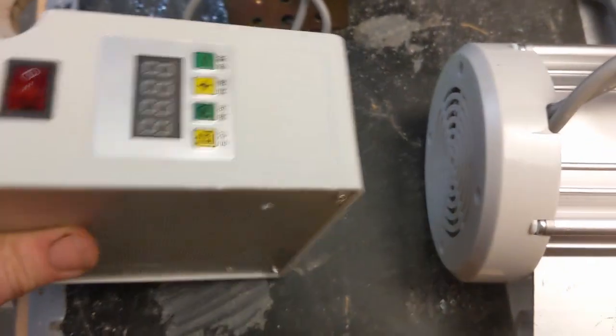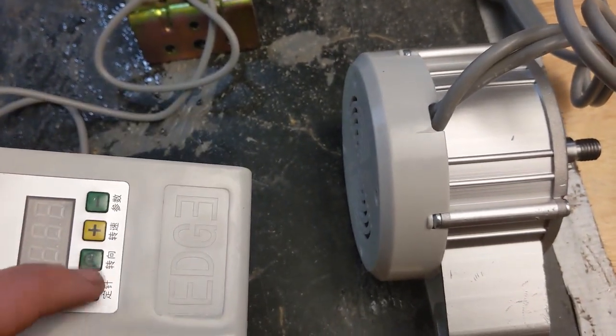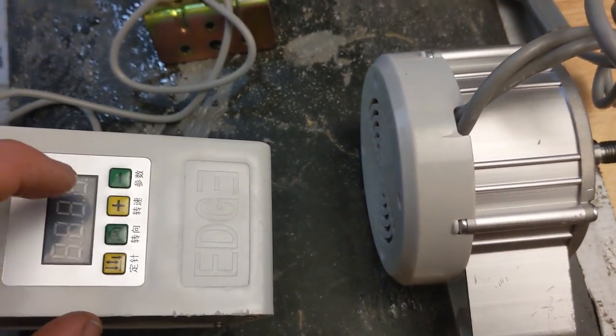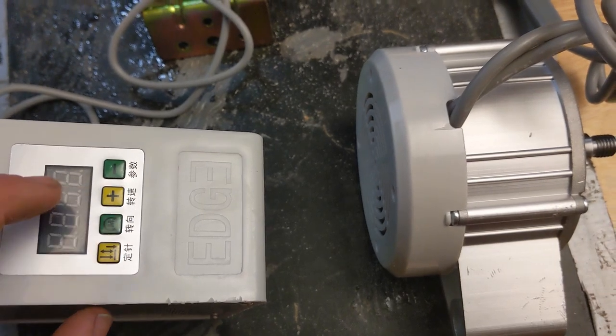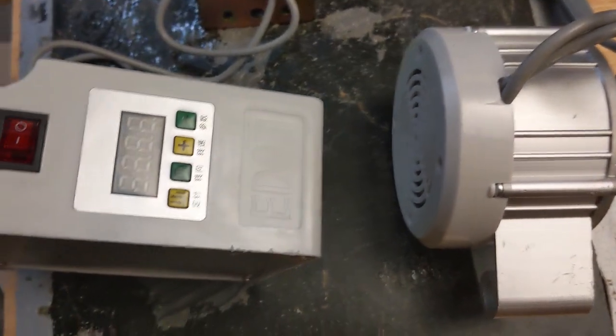And because I have one of these mounted to my lathe, it's kind of a pain in the butt. You have to hold one of these buttons down for like 5 seconds, and then you gotta change the parameter, and then you gotta change the parameter value, and then you gotta hit another button. It's kind of a huge pain in the butt. So I was hopeful that I would just be able to press the button once and the direction on the motor would change.